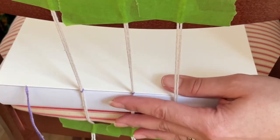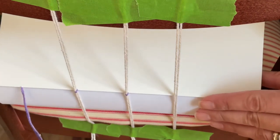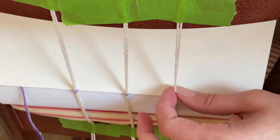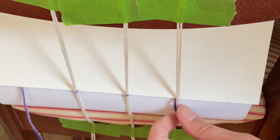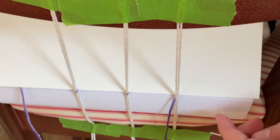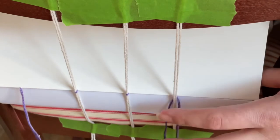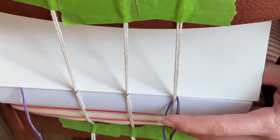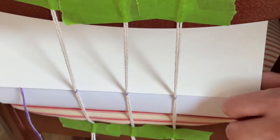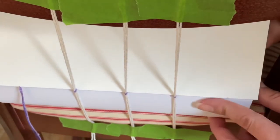And you see what I mean about that rope being nice and secure? You do not want that falling midway. Next one. Now I love this stitching. I think it's really pretty, but it's very time consuming. So I don't do it as much as I would like to, but I felt since I was doing it, I might as well show you guys, right? So that's what I'm doing.